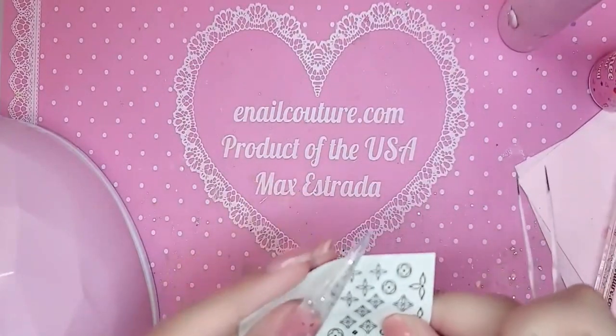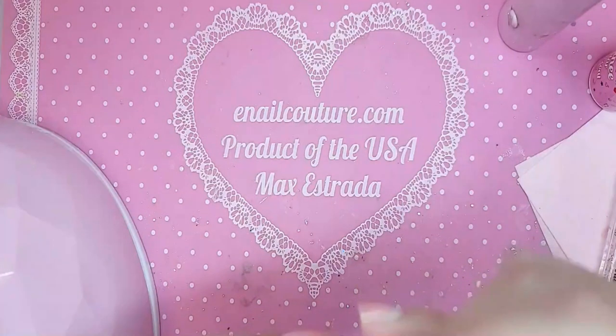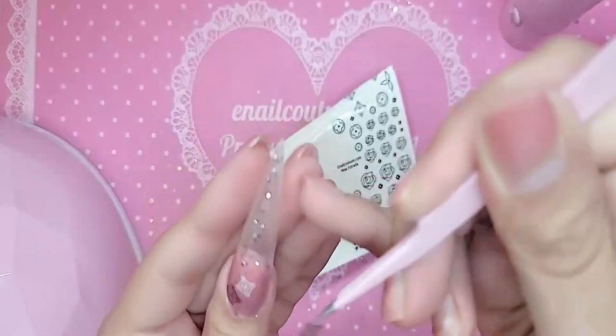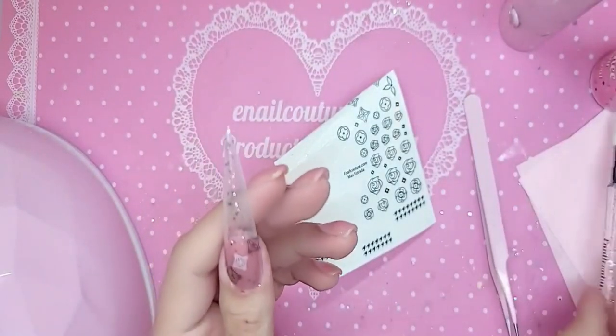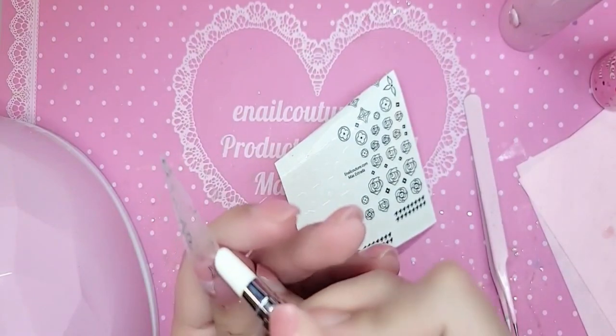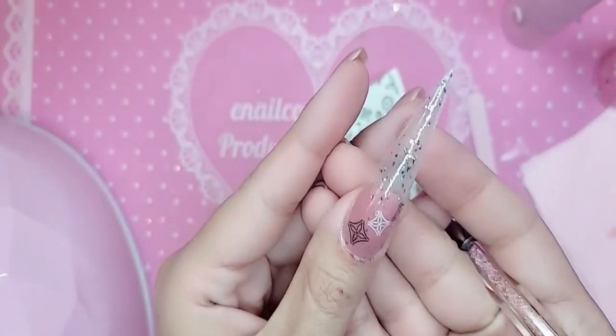She is living the Chanel fantasy, the Louis Vuitton. She has her sugar daddy that's going to take her to Paris, take her shopping, get her a brand new Louis. Look at that. Stunning.